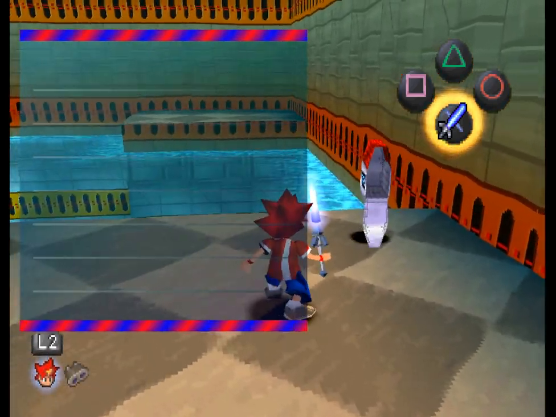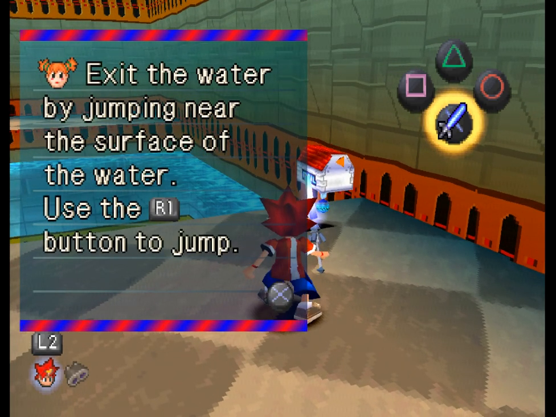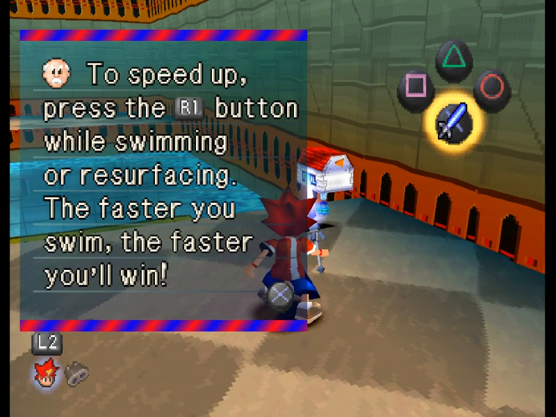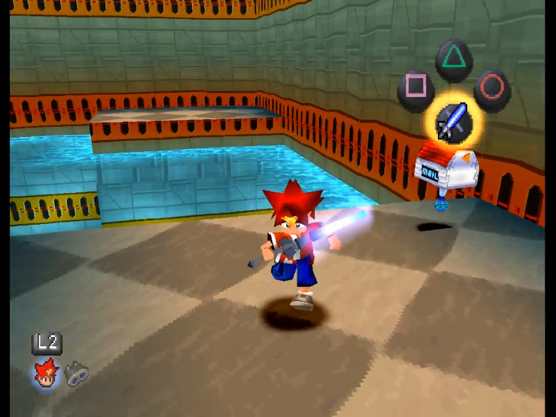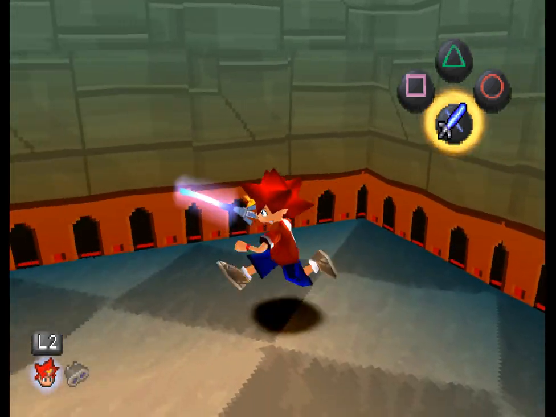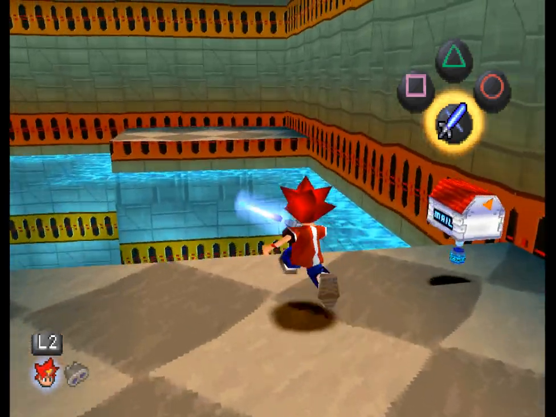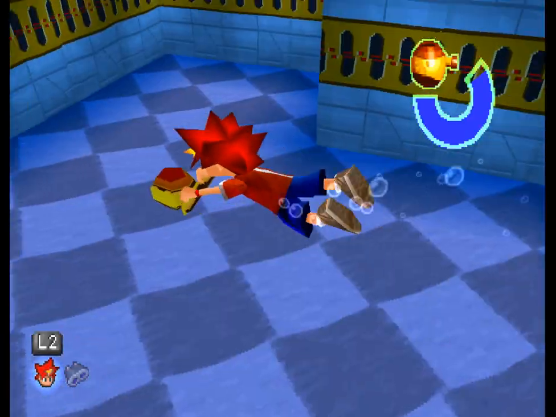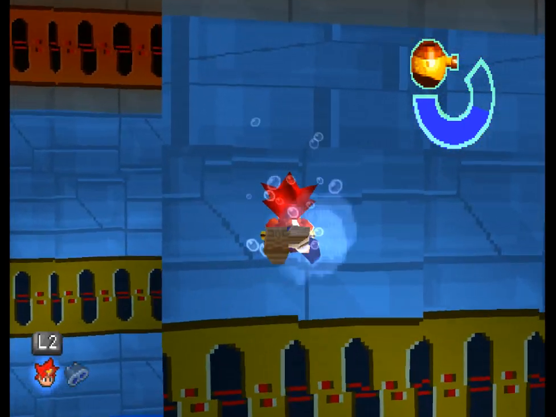Alright. Martin appears when you are in the water. Swim around using the left stick. Exit the water by jumping near surface. So press jump while in the water to go faster. Faster you swim, the faster you win. Wise words, Professor Face. Alright, so. Oh, and then you just have it. Alright. So you do that and it does a loud sound.